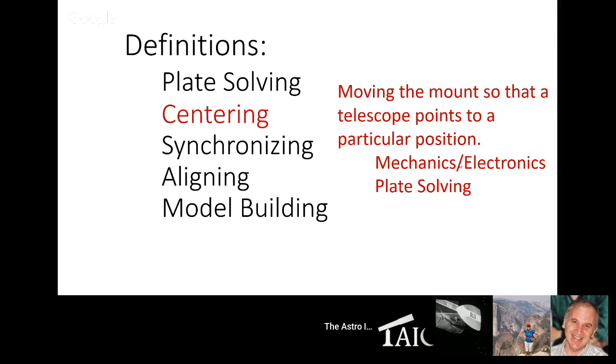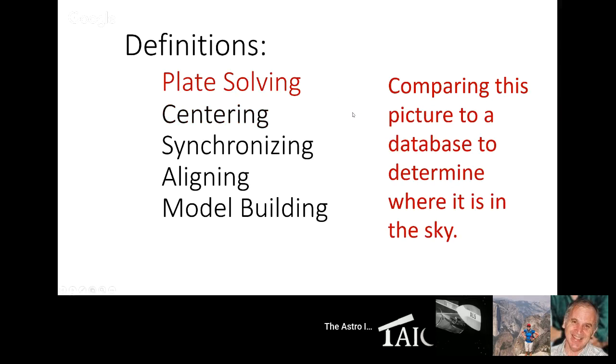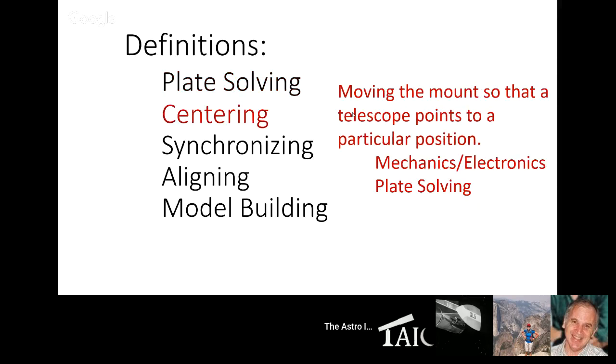And now it takes a new picture and plate solves it again, determining where that new picture is. If it is where it's supposed to be, it says, okay, I'm here. But if it isn't, it goes through and centers again. It iteratively goes through centering, plate solving to check that it's there, and then plate solving and centering. That whole operation is called centering. Plate solving is only one part of that operation.